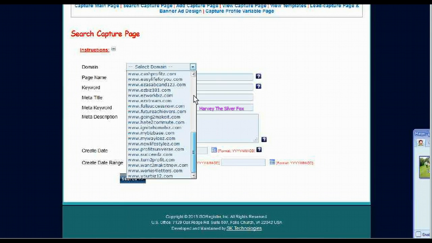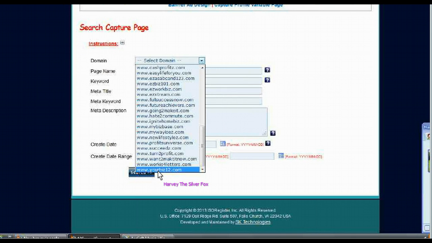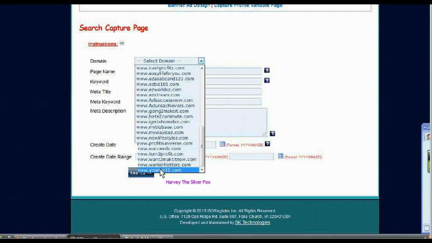Take the scroll bar and go down to yourbiz12.com. We have a very high Alexa ranking on that domain. So everything that you do in 12-second commute for lead capture pages, anything that you do, you build it there, because we got really high ranking.